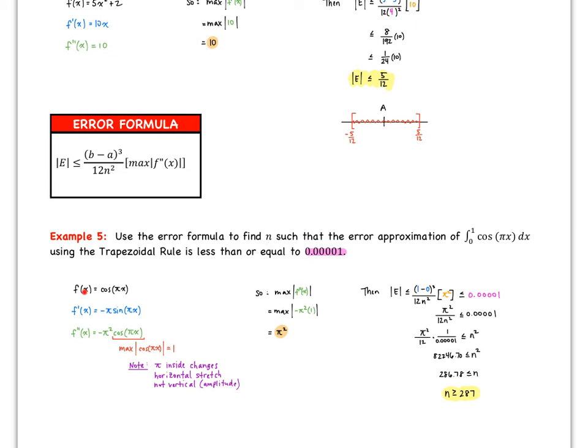So I still need to go through and find my second derivative, all right? So cosine of pi x is f prime. Well, the derivative of cosine is negative sine of pi x, but we can't forget about that chain rule. That's where this pi comes from. Then taking the derivative of this right here, derivative of sine is going to be cosine of pi x. But then we have to remember the chain rule again, so times pi. So this is where we get negative pi squared times the cosine of pi x.